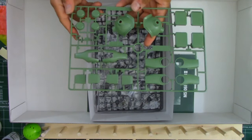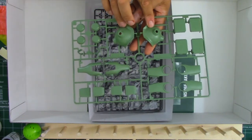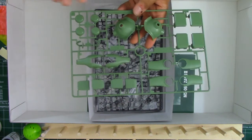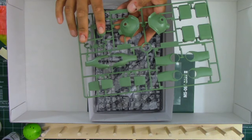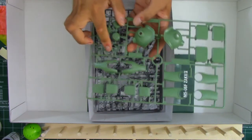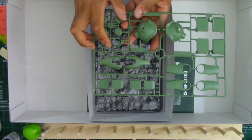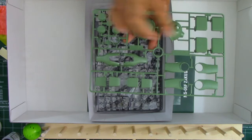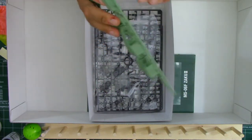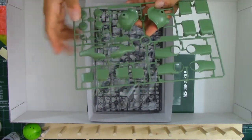We're getting into the end here. We're up to the letter U. Shoulder pauldron, forearm armor, upper arm shoulder armor, elbow blocks. This is a folding armor panel that I really enjoy on the elbow. It pegs in between the two halves of the forearm, and when the forearm armor is in place, when the elbow bends, it slides under right here into this little gap underneath. It's really neat. But yeah, this is all purely arm stuff.